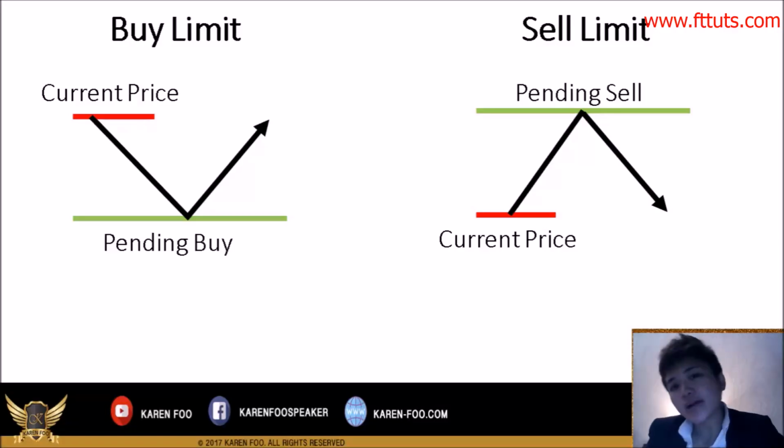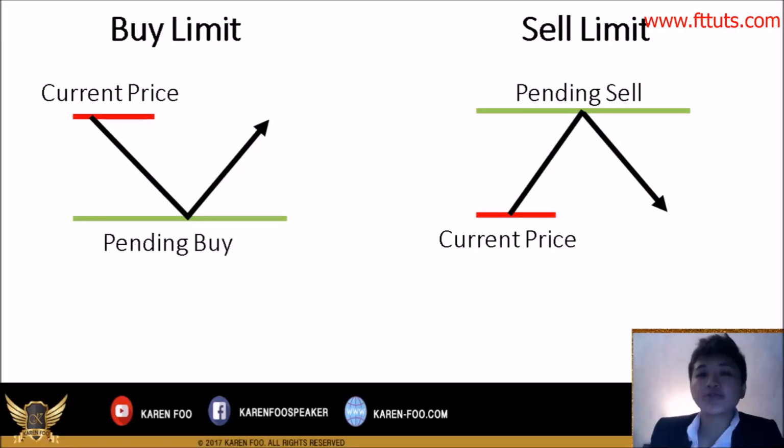So one of the drawbacks of having a pending order is that you face the risk of not having your orders executed because the current price, instead of going downwards, let's say for buy limit, goes upwards. Since the price doesn't even reach that particular level, your order wouldn't be executed and you might miss out on a certain amount of profits. So there's no right or wrong. It depends on your system. Because if your system is suitable for you to execute a market order, then it's fine to not use pending orders like buy limit or sell limit.